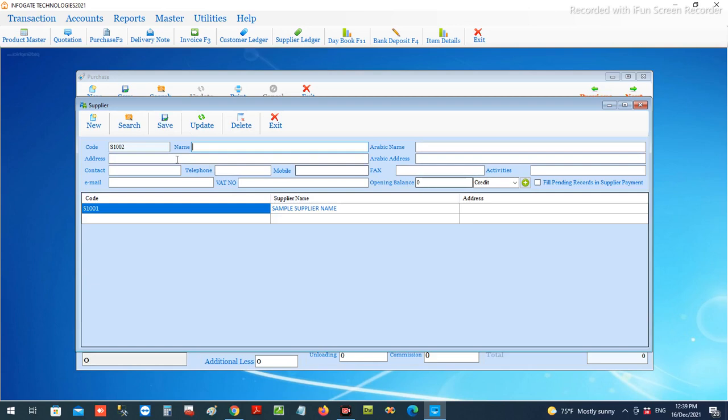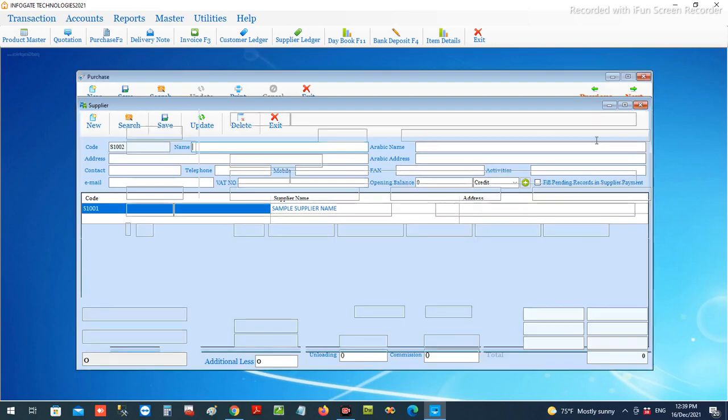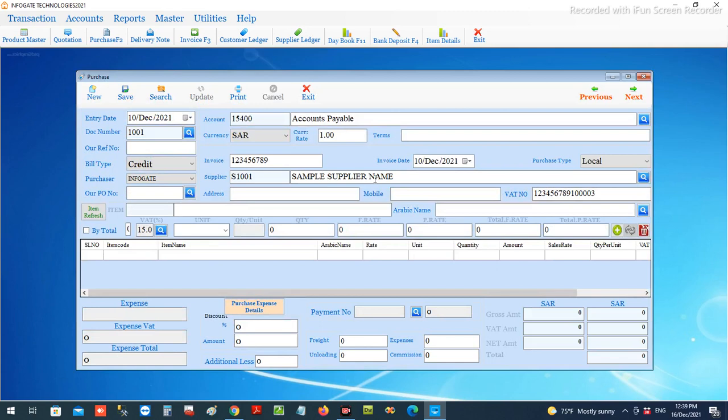Automatically one ledger account will be opened. Whenever we are creating the supplier account, fill all the details needed and then tick this option, fill pending records in supplier payment. So like this, we have created one supplier here, and then we have chosen that supplier over here for our sample purchase entry.